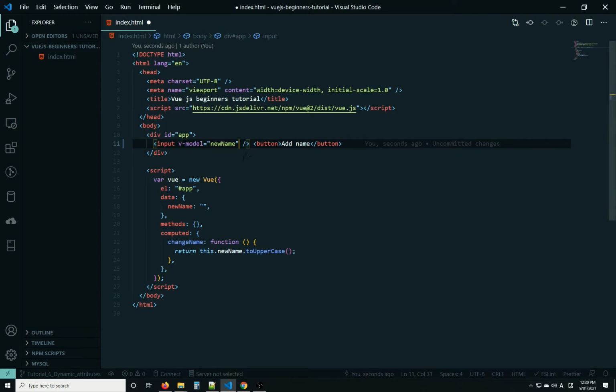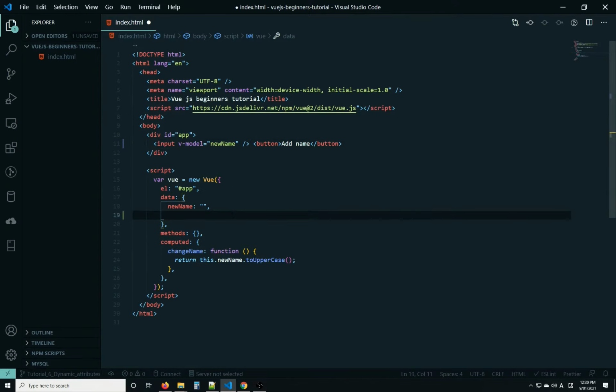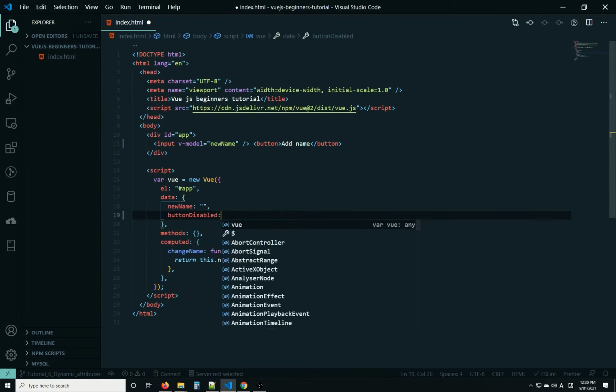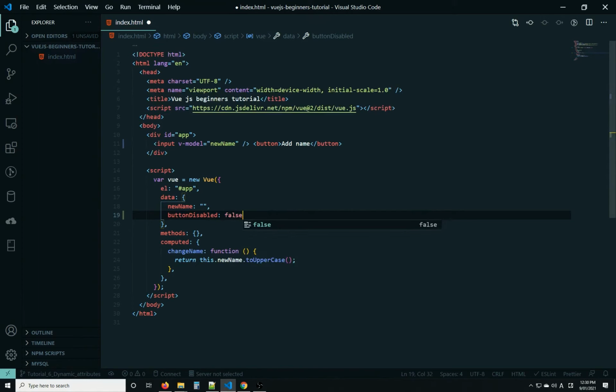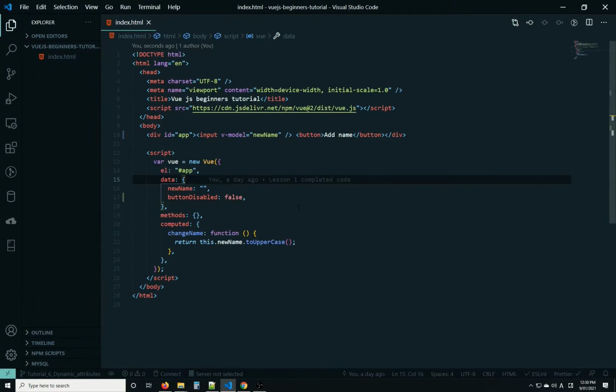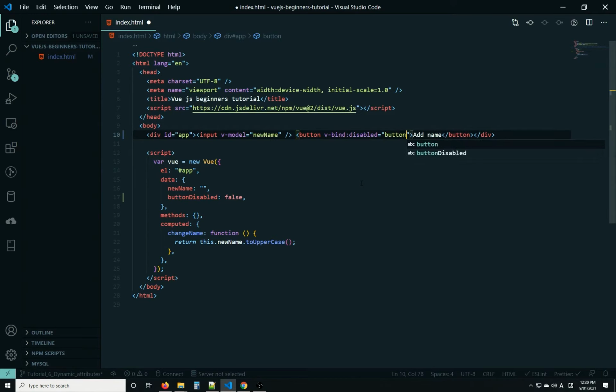Now we need a boolean variable, let's just call it button disabled, and we'll start that at false, because we don't want the button disabled at the start. So we'll add that to the button, and we'll say v-bind disabled equals button disabled.